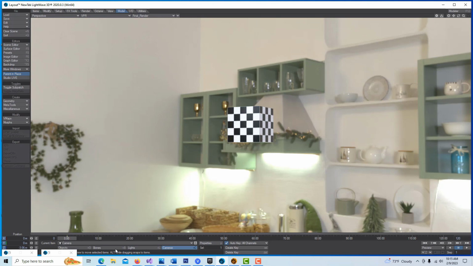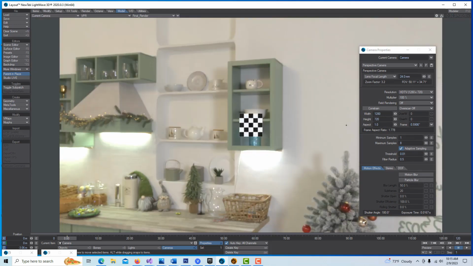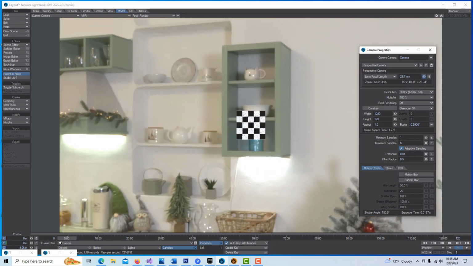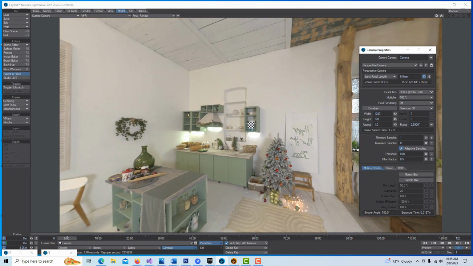But here's what happened. One thing that's confusing about this is we have a couple of ways to maneuver in the scene here. One is we go into camera view. One way we can maneuver this scene is with our focal length on our camera. We can zoom in or out. And when I do that, the proportions don't look half bad.